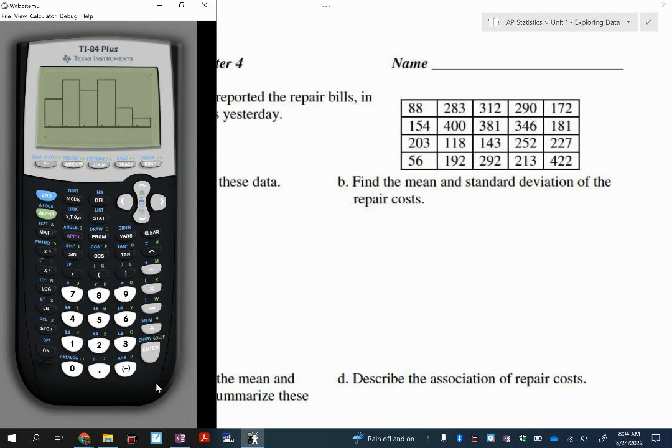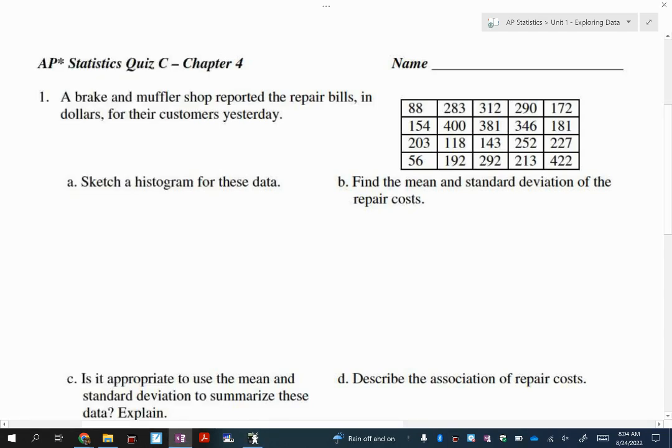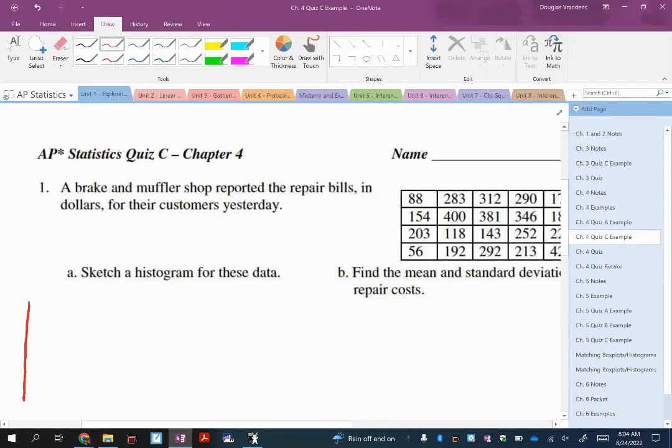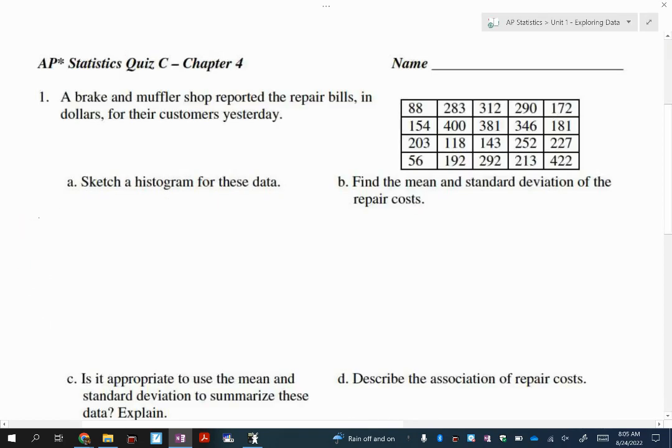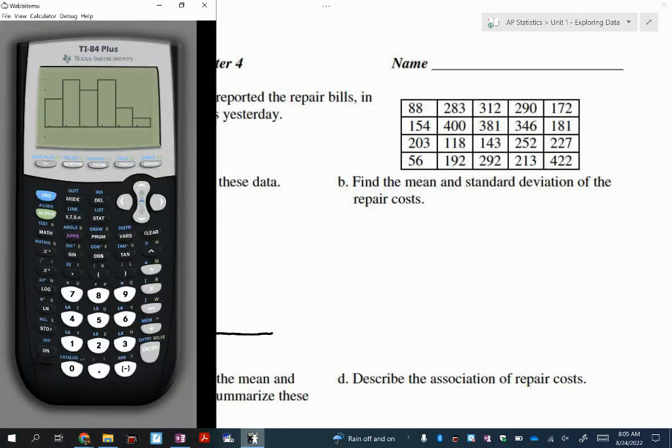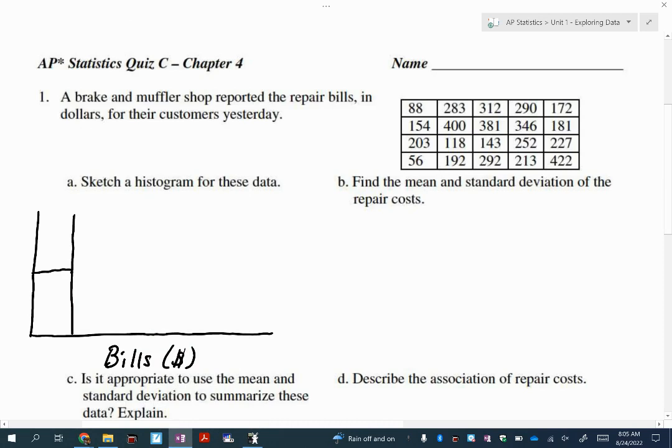So we can sketch it if you want. I'll take the time to sketch it real quick. Remember, when you do this on the AP exam, I'm not that worried about it being perfect. We're talking about bills, in dollars, yep. So we have kind of medium height, then we go pretty high up, and a little higher, same height, and then a little bit lower, and then a little bit lower.